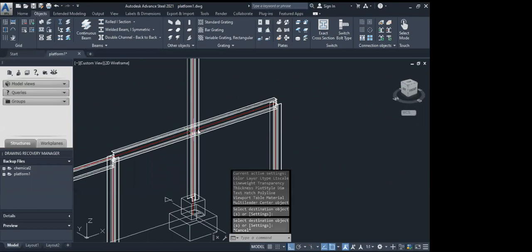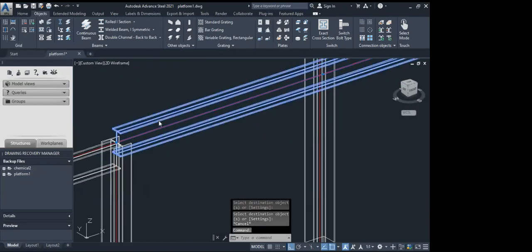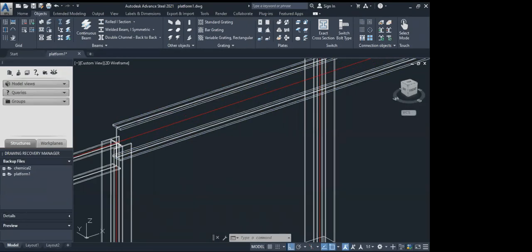For example, if it is different in dimension, let's say it is 400, and this also we change the steel grade and coating layers. Then we can match the properties.